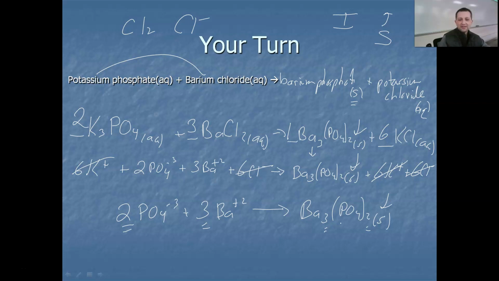Students usually like these ultimately once they figure out what's going on after a couple of practice problems. They say it feels really satisfying because it just kind of works itself out at the end, and it's really nice when everything kind of falls into place like that. Okay? So I know this is a longer lesson, but double replacement reactions take a while to understand and to know what's going on here.